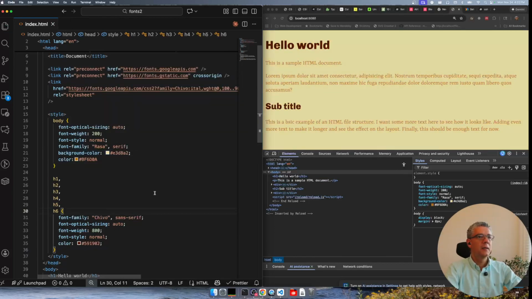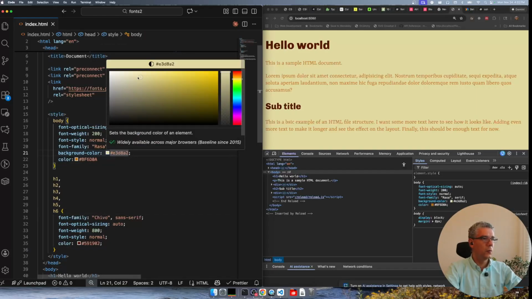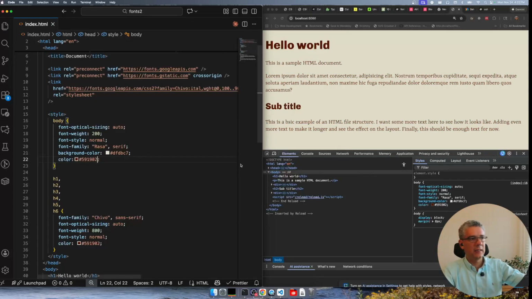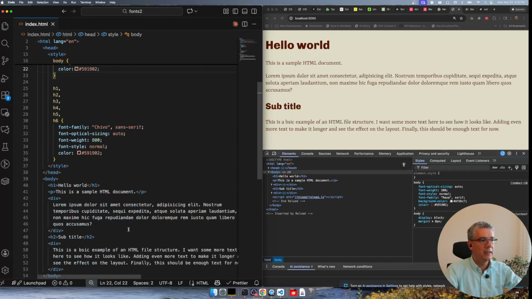Maybe, there we go. Even more, something like that. So it is a little bit more readable. And maybe this one we want to keep with the other one. There we go. So now you can have a more basic element.